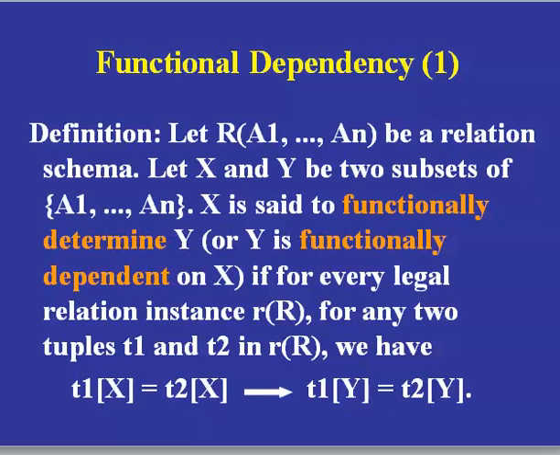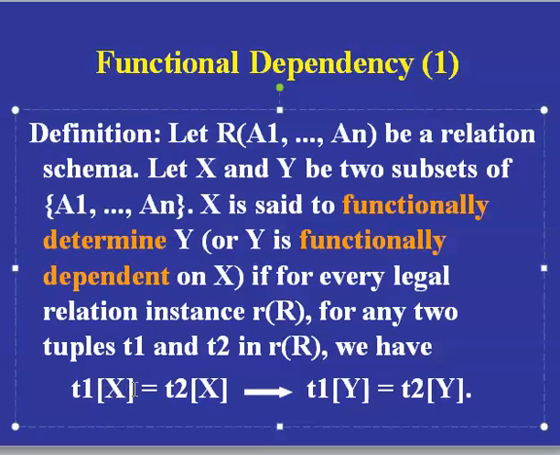So this is the definition, which says here, let R be the name of my relation that has attributes A1 up to An, be a relation schema. So X and Y are subsets of the attributes that are in R, and then we say that X functionally determines Y if basically the values on there determine the values on the other side. And the way that we say here is we are projecting, t is the tuple, so there is a tuple in which the value of X in those 2 tuples is the same.